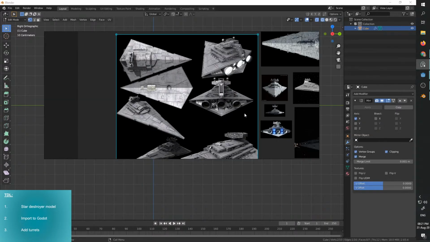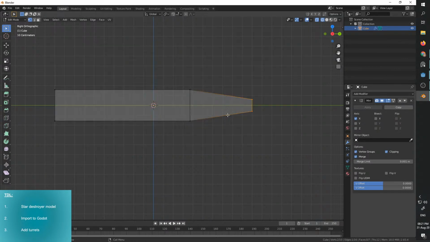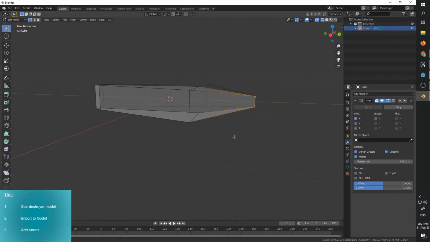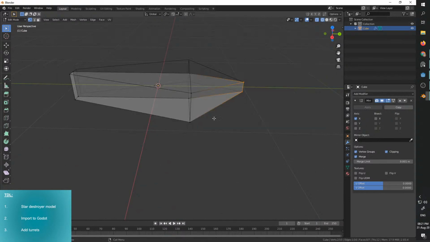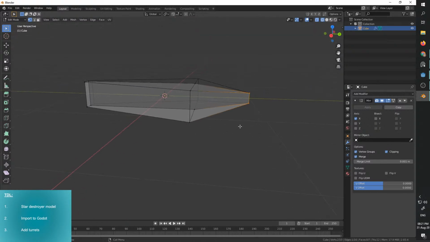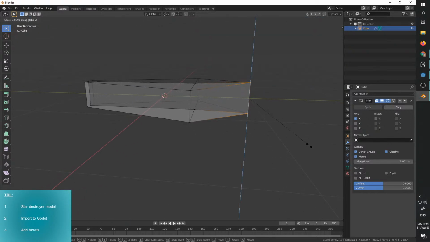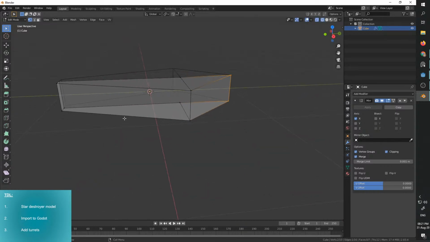Wait, did I already forget? Let's look. No, from behind it has the most shape. So let's scale it the opposite direction like this. You know what? I have an idea.